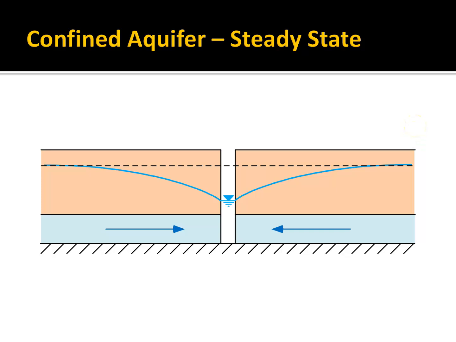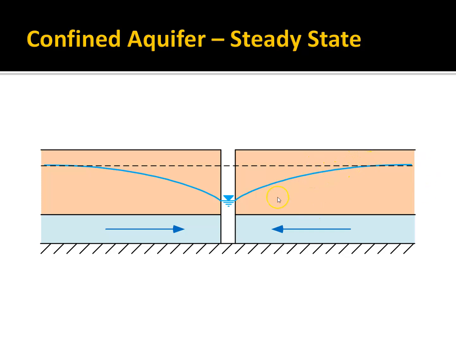And then when you start pumping a well, the drawdown looks like this. We're just looking at one slice that goes right through the center of the well. If you imagine this in 3D, it's a cone shape. It's often called a cone of depression. It's centered on the well, and that line we're looking at here is the potentiometric surface.